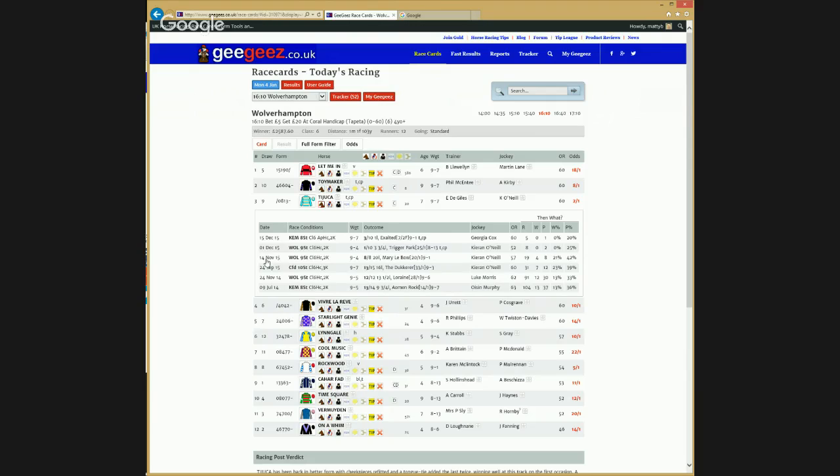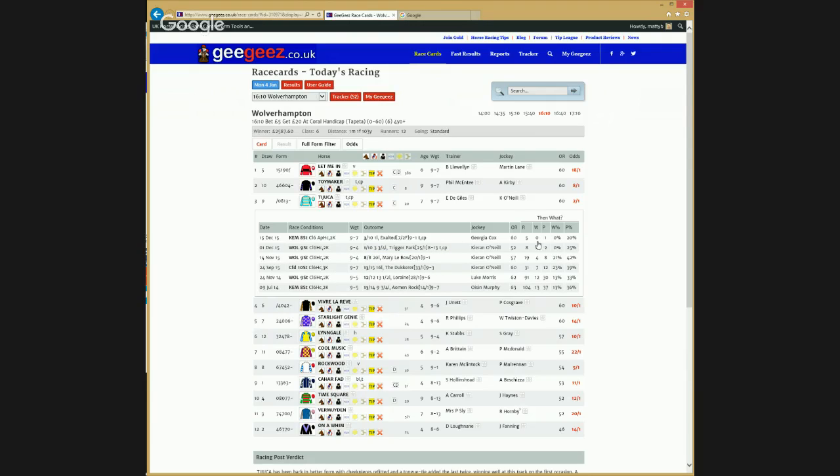So for instance, on the 14th of November, Tijuca ran last in a handicap at Wolverhampton. Almost certainly didn't give its running that day, but the race worked out pretty well, with 8 of the 19 runners going on to place subsequently. She then went on to win next time out at a big price, unsurprisingly, because they had absolutely no form.